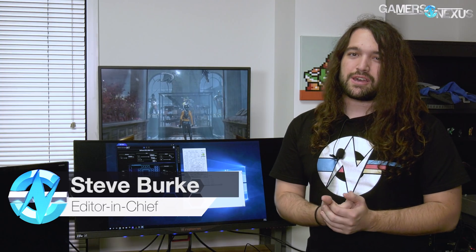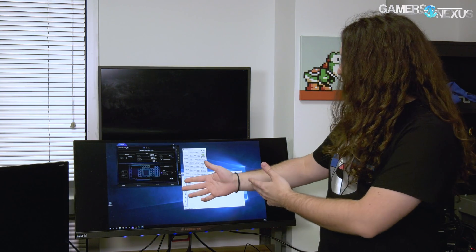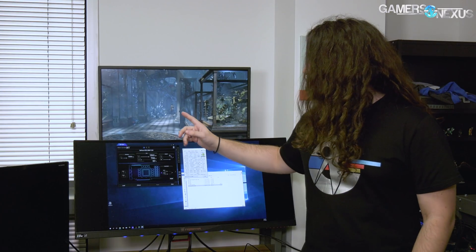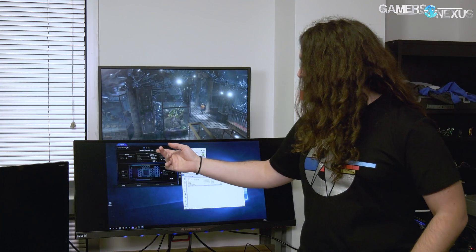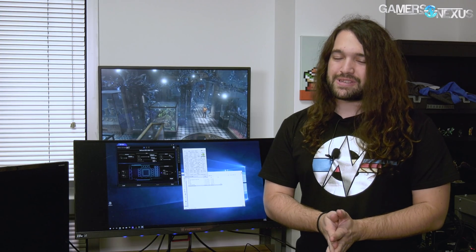This is our first really interesting 2080 Ti failure — it's not a BSOD on this one. We already talked about how BSODs are largely caused by monitors with high refresh rates with G-Sync, or sometimes random monitors. This one, however, is an issue because every game and every 3D application is running really slowly. If you look at the frequency, the clock is stuck at 1350 MHz.